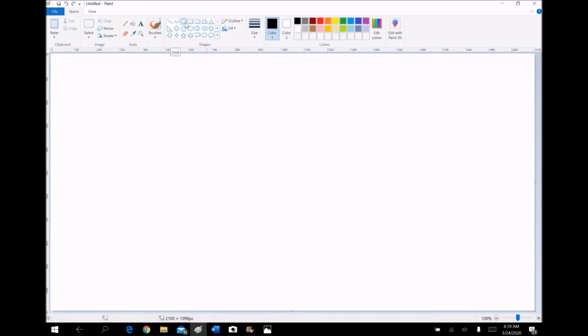And not bleed out all over the place. Okay, so I'm going to go ahead and choose my circle shape, my oval shape, and I am going to draw a circle in the middle of my canvas that is a little wider. So it's a little wider than it is longer. Okay, so this is going to be a little doggy puppy, and he has a very big round face.